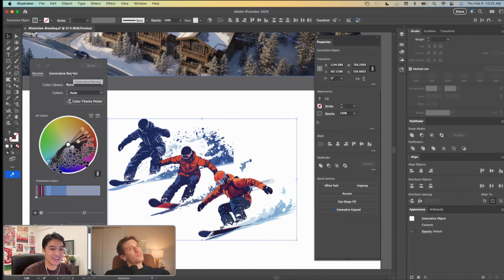What you were saying here though is cool in this view under the recolor, which is what we can look to refocus here. The prominent colors at the bottom is also a really good touch point for me, because even if you have a bunch within this wheel, you're going to adjust the amount of colors that you can recolor it for. And even from an eagle eye, it gives you an idea of these prominent colors.